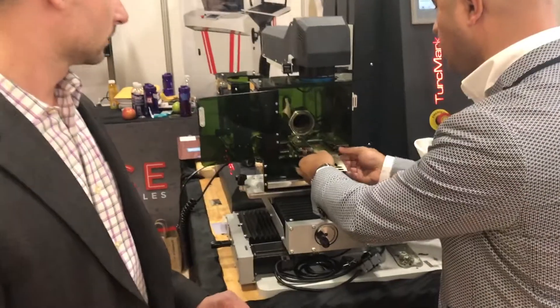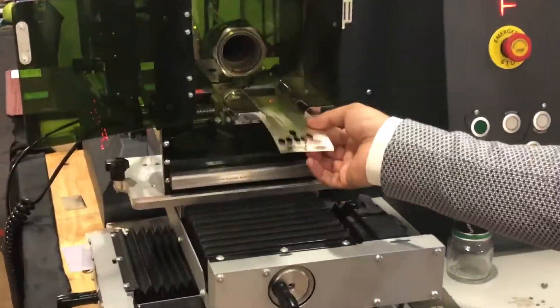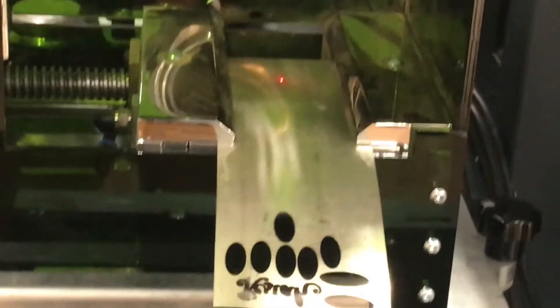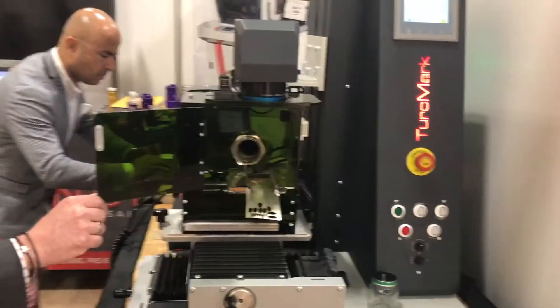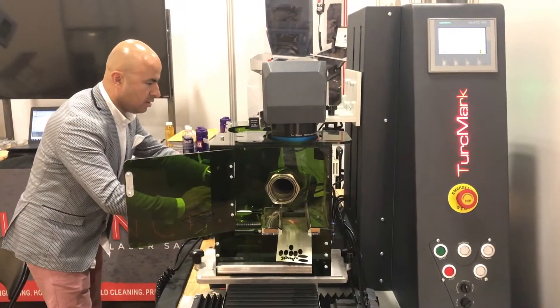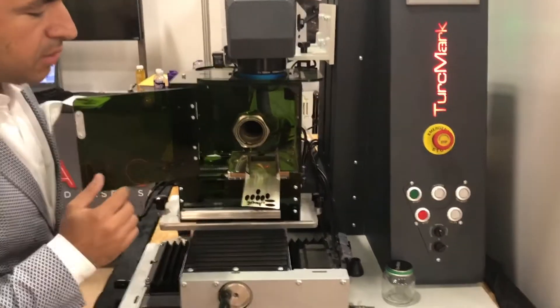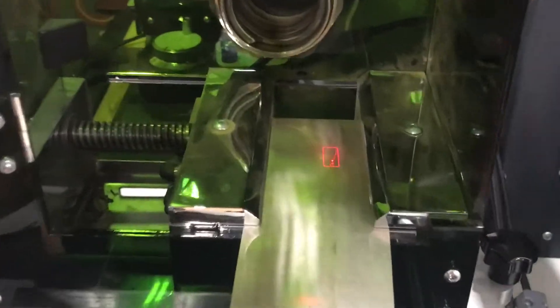But how easy it is to use, I'm now showing you. We will try to cut 0.2 millimeter silver — again we fix it with the pneumatic system, just change the files, and automatically change the focus, you can just see that. Focus is now changed automatically. So based on the file that you're using, it already knows what focal distance it needs to be at. Yes, because we know the material, and we can see here the red pilot laser adjusting focus automatically.